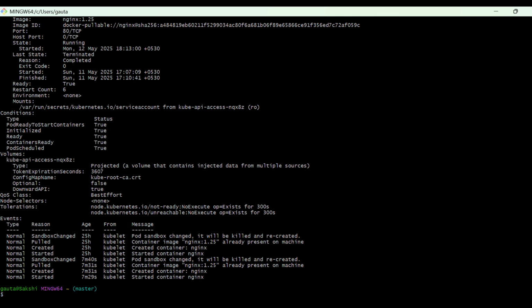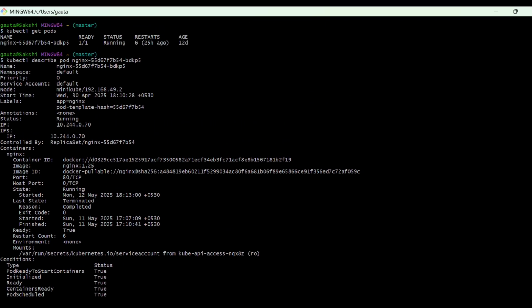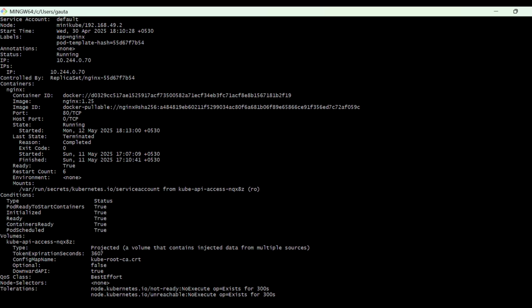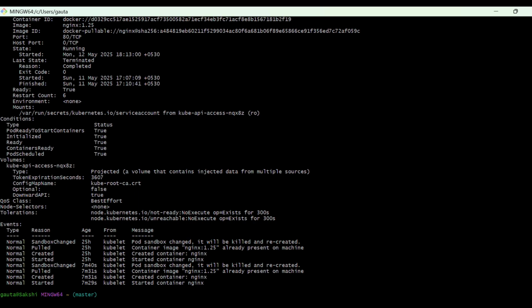So it will describe the whole pod: what is the name, what is the namespace, namespace is default, then what is the IP, what is the image ID which it has pulled, through which it has been created. So it is describing this pod, how it is created, what is the status.